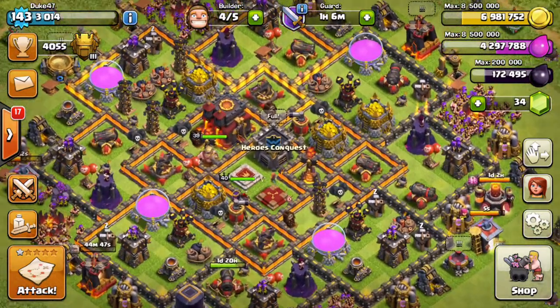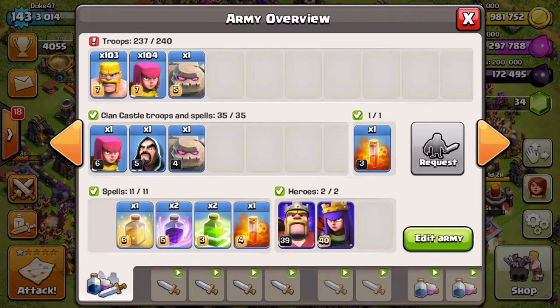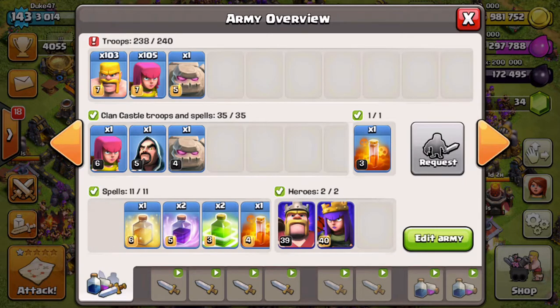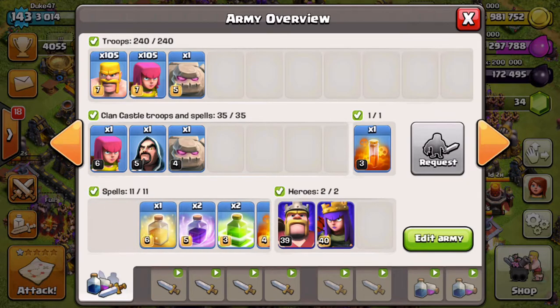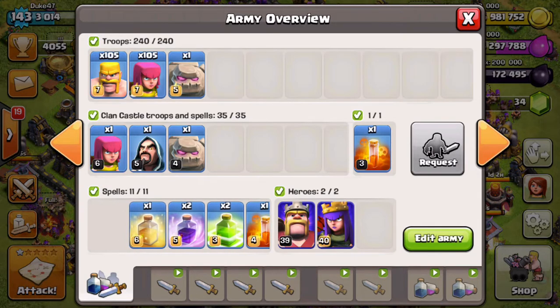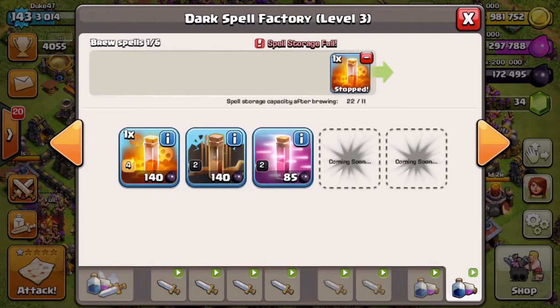And for spells, I bring 1 heal spell, 2 rage spells, 2 jump spells, and 2 poison spells. So these spells I find work out very, very well. The 2 jump spells usually get into the core of the base, 2 rage spells to rage on my troops, and then a heal spell. Obviously, since it is barbarians and archers, the heal spell really does help out a little bit.